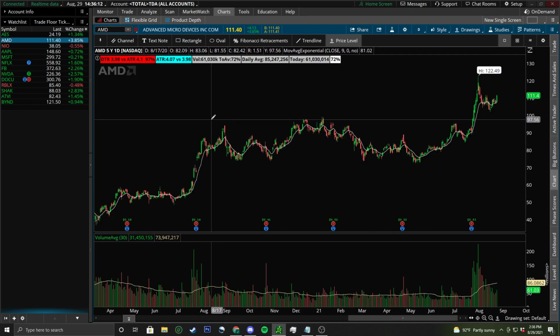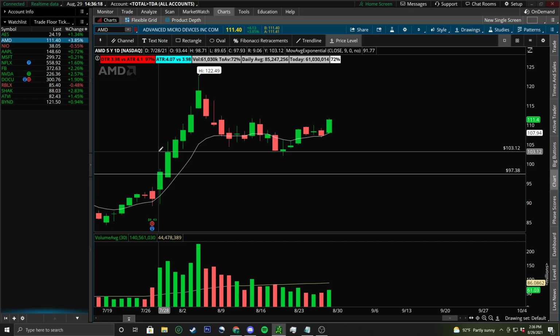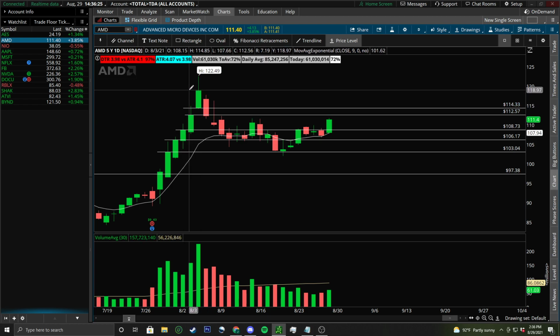So I want to get a good resistance over here from past price history in which we broke out above. And then I want to start marking my emerging candles. Tops of my buyers. It's pretty much what I'm marking left to right. Get that gap range. And then the top. So we have almost every level we need right there.